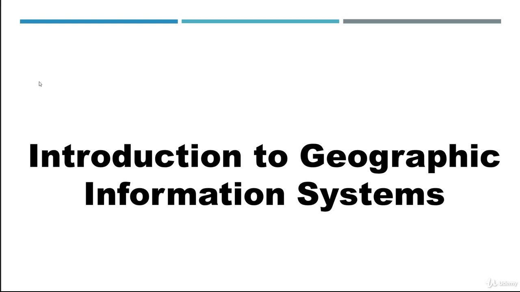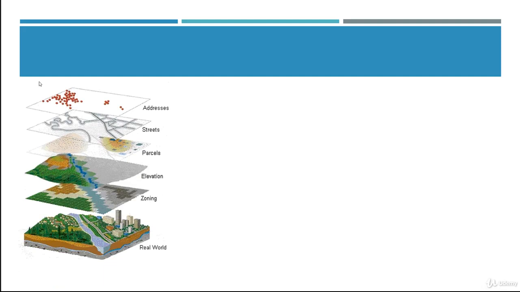Today we'll cover some basic GIS concepts. Geographic Information Systems, or GIS, is a computer system capable of capturing, assembling, manipulating, analyzing, and displaying geographically referenced information. Most of the challenges we face on our planet these days, in one shape or form or the other, have some sort of geographic or spatial dimension.